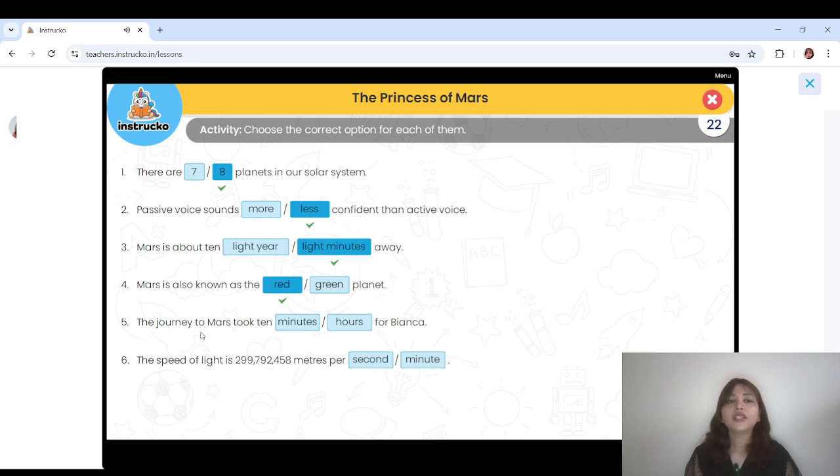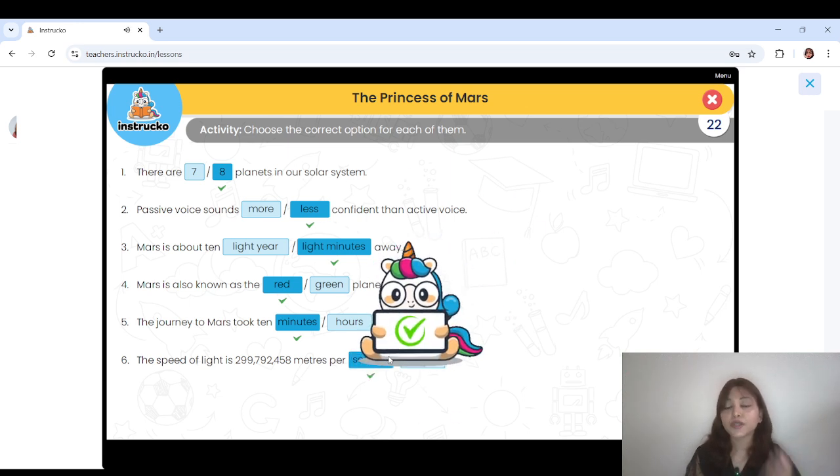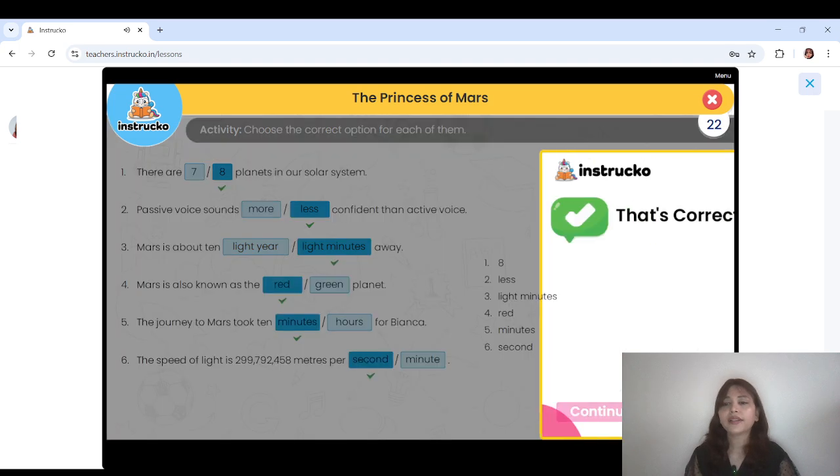Red. The journey to Mars took 10 minutes or hours for Bianca. How much? Minutes. The speed of the light is 299,792,458 meters per second. So instead of 10, it is seconds. These are seconds. So fast. Okay?